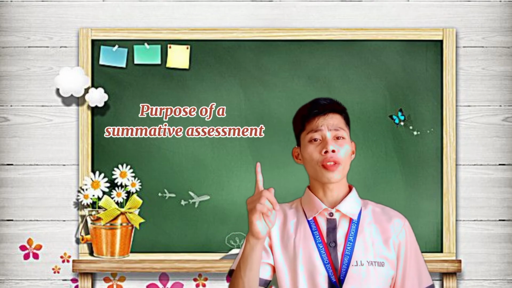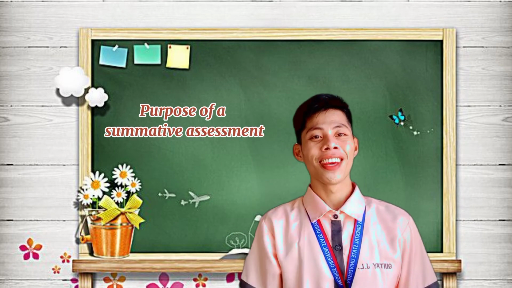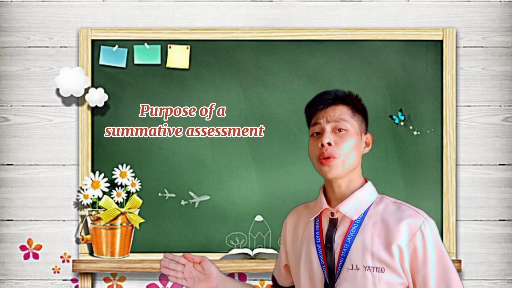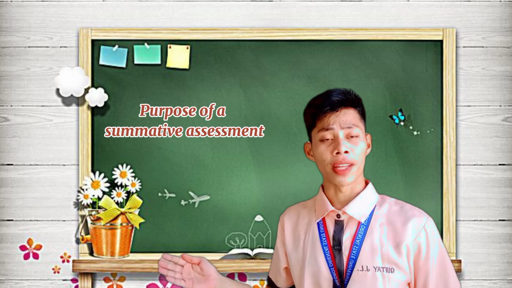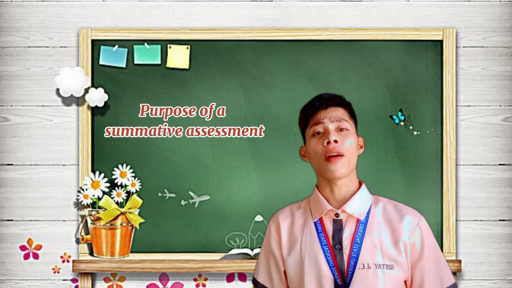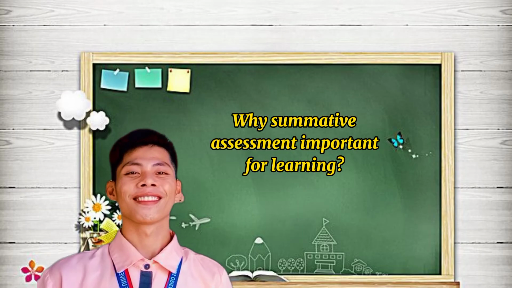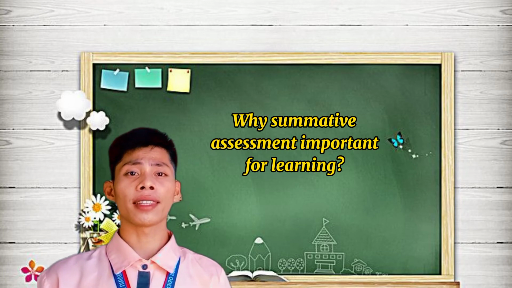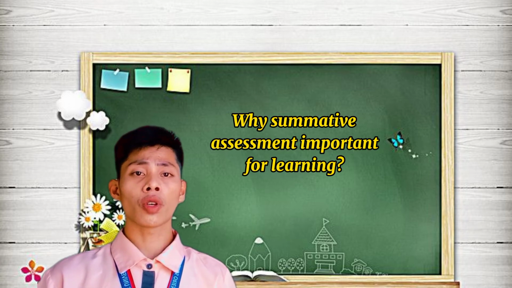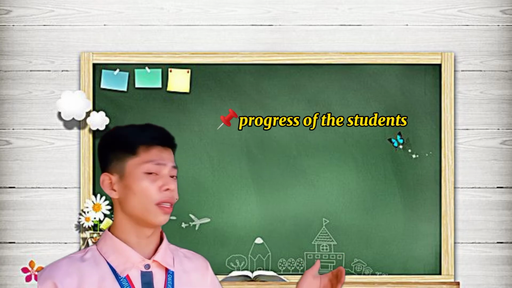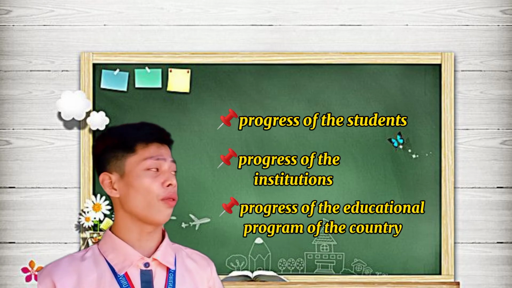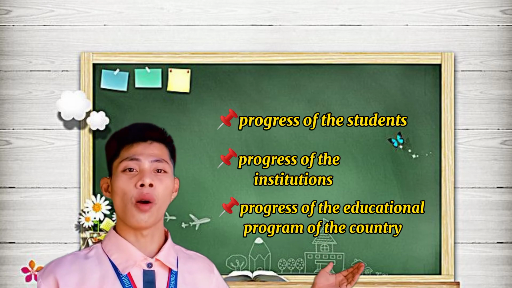So what is the purpose of a summative assessment? The purpose of a summative assessment is to let the teachers and students know the level of accomplishment attained. For example, the final exam. So why is summative assessment important for learning? Summative assessment provides an essential benchmark to check the progress of the students, of the institutions, and of the educational program of the country as a whole.